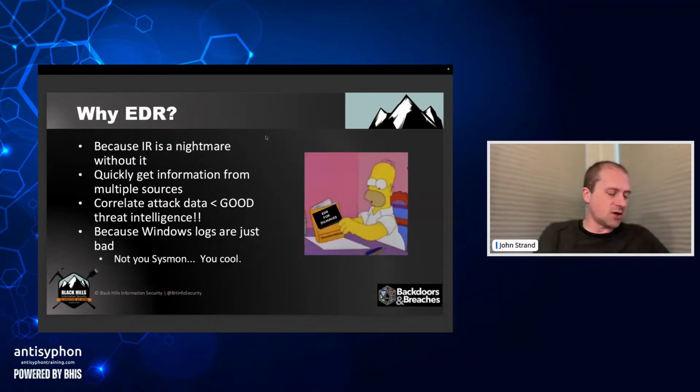So why is EDR so incredibly important? Because without it, incident response is an absolute nightmare, right? Trying to get answers from multiple computer systems is very, very difficult. And correlating attack data across multiple different endpoints can be very, very hard as well. And then going back to Windows event logs, they're just hot garbage, folks. They're really, really bad event logs. Except for Sysmon, you're cool. But trying to pull all that stuff together is tough.